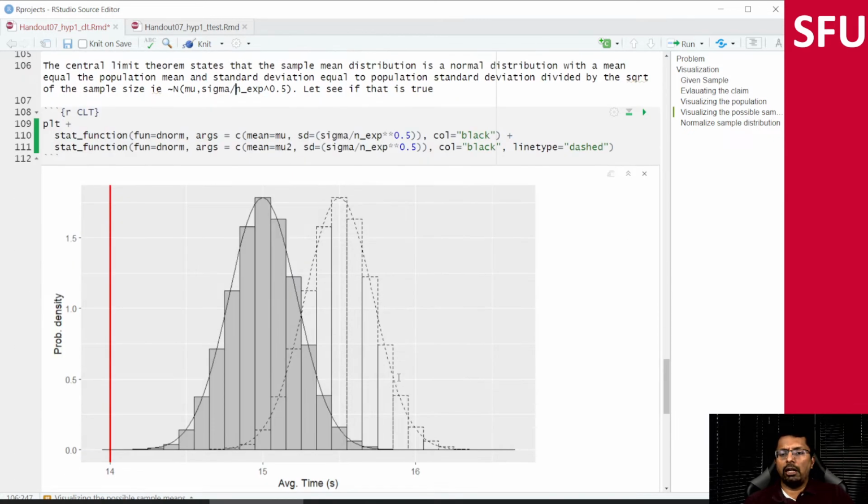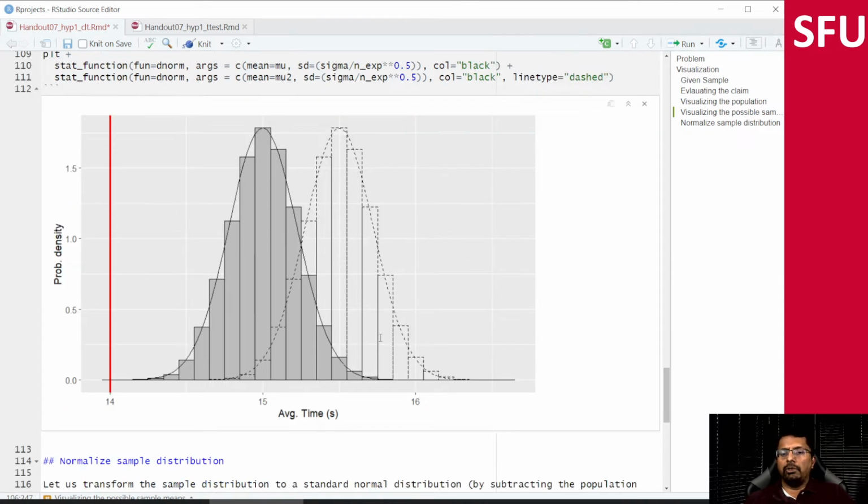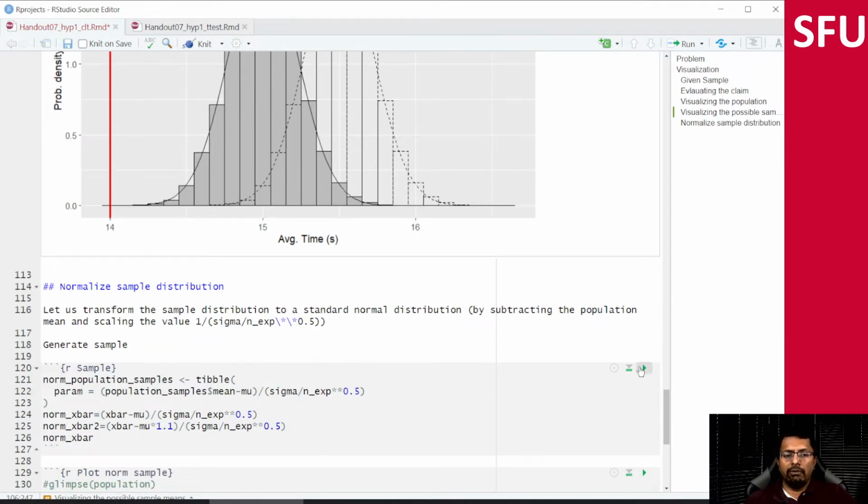I'm going to plot both the solid and the dashed line. Notice that it more or less fits. So this makes sense. Since this line is very far away and you don't have too many samples, we're going to zoom in, ignoring the box, so that we end up with just the sampling distribution. With that, let's do the plot here.